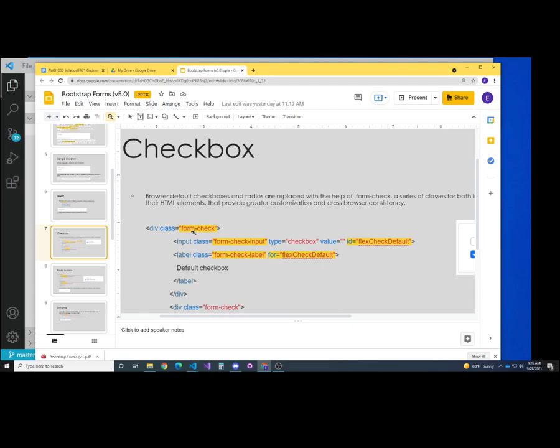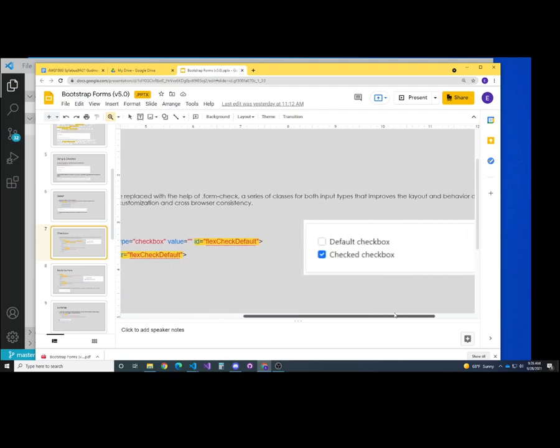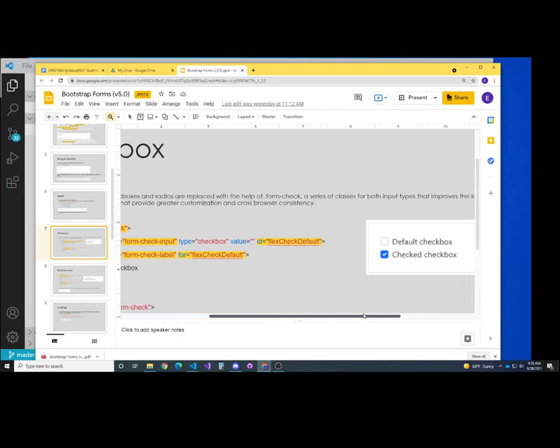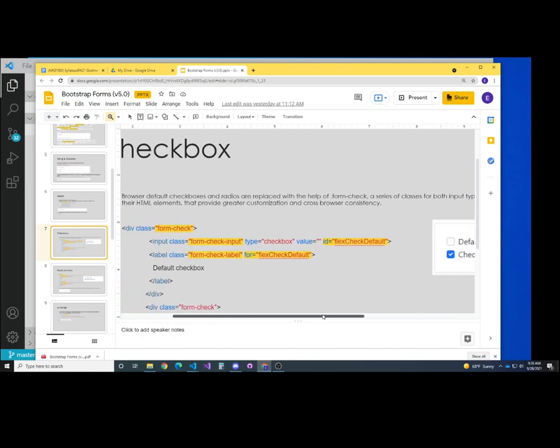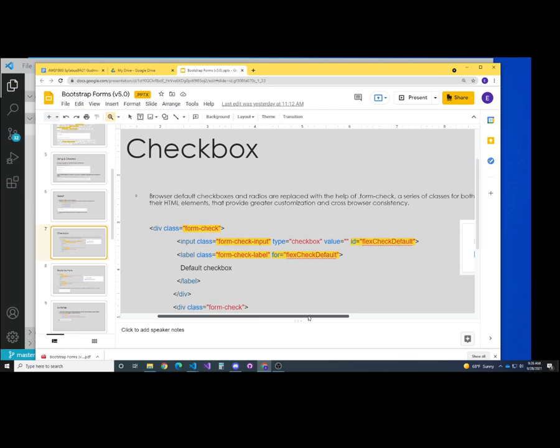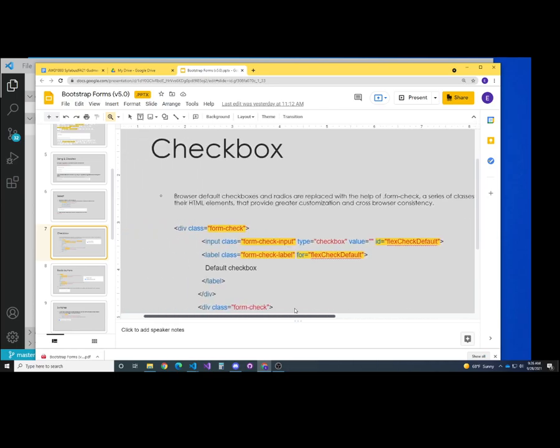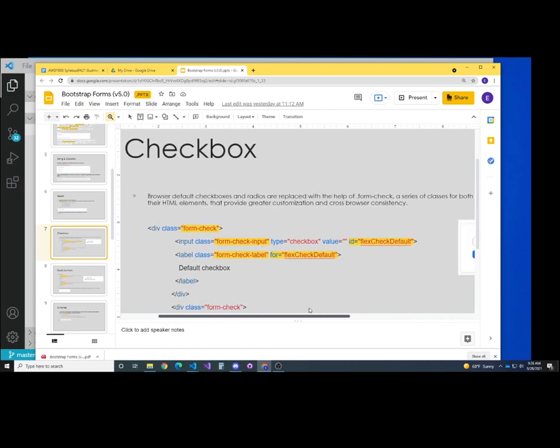So you notice that besides the form check input, there is a class called form check. So the form check class and form check input, a series of classes for both inputs that improve the layout and behavioral aspects of their HTML elements that provide greater customization and cross-browser consistency.